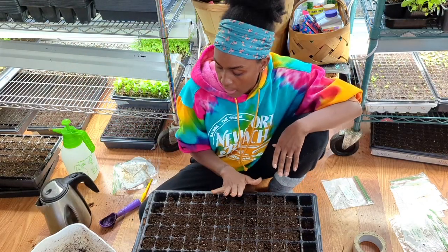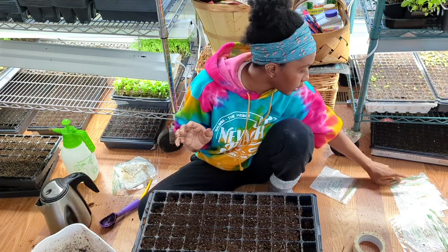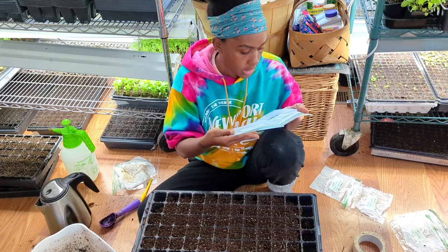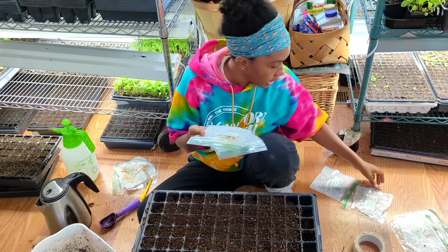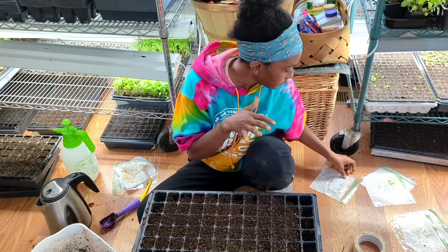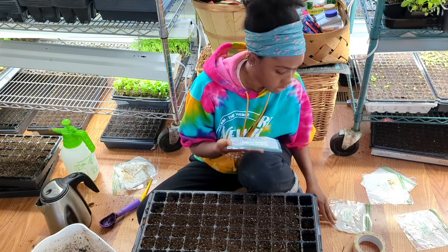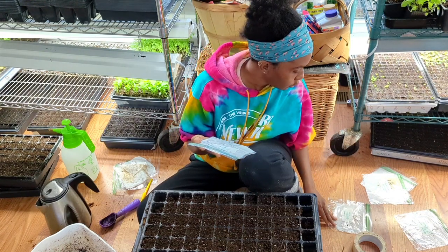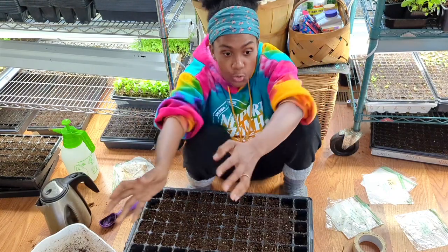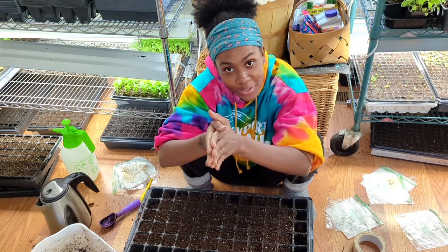I'm going to sit that over there, and basically I'm just going to keep doing the same thing for the rest of these. I still have this Larkspur, Eucalyptus, Lavender, and Echinacea. These Echinacea seeds are way bigger, so I could probably put the Echinacea — I have white and purple — and this Lemon Eucalyptus all in the same tray, and then probably do Larkspur with maybe the Lavender in another tray, since I have two more trays left. I know this video is probably super long, but if you're still here, thank you so much for hanging out with me — I appreciate it so much.